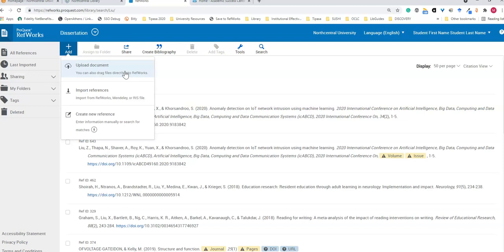So again, you can always upload a document, but know that it has to be scannable, it has to be readable by RefWorks.